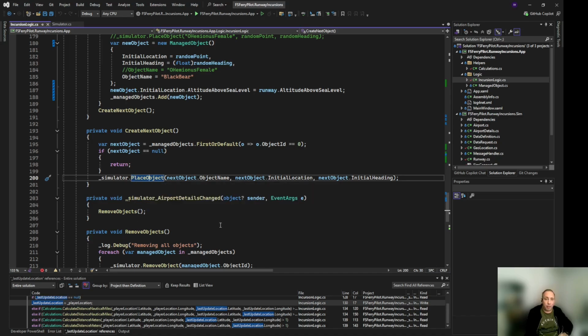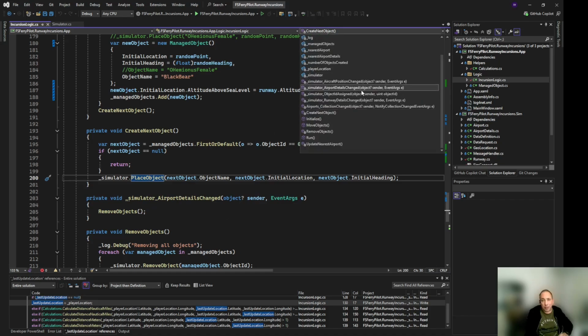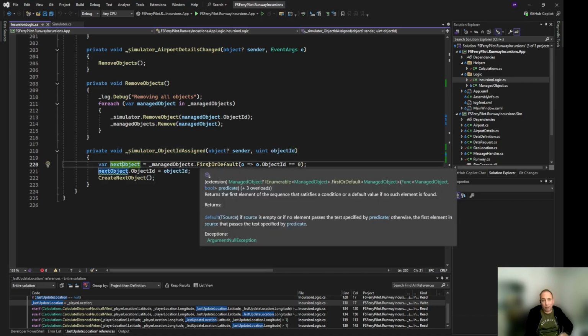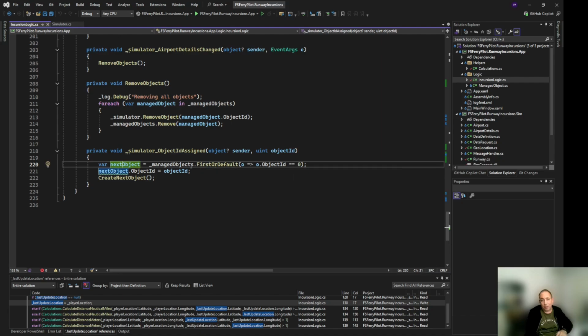It will then get the event back, which is the object ID assigned event with the object ID. So I'll then just go grab the first object that does not have an ID, and it has to be that object I created, assign the ID, and then go and do the next one.